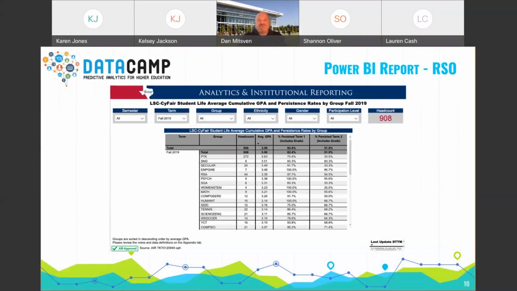Okay, the RSO report, and that's really handy for us for a couple different reasons. Occasionally, I'll have a club advisor ask me, how are my students doing academically? And I can pull this report to see, does the advisor need to guide and redirect them to say, maybe we're focusing a little too much time on the club and we need to focus more on academics. Or I've occasionally had advisors do study tables. That more often is used for our club sport teams than any of the other groups, but I have occasionally had it happen with other groups that have worked with their students to try to get those GPAs up particularly. The retention numbers are always strong in there. Sometimes it's the GPA that's an issue. But also, every semester we award a grade cut for any groups that have a 3.0 GPA collectively as a group or better. So that's how we've used them.